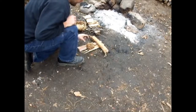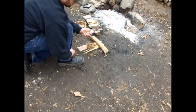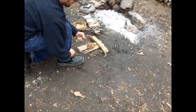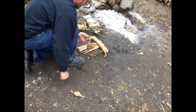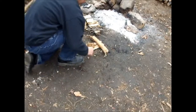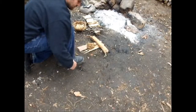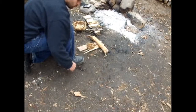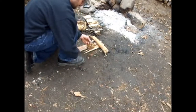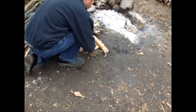Okay, my last fire lay is going to be the star fire lay. I've got my magnesium block fire starter. Got these at Harbor Freight for a couple bucks a piece a while back. Haven't really used them too much, kind of carry them as a backup, so I thought I'd try it out. Besides, I broke my good fire steel yesterday. I got some more on order. They should actually be here today. I always kind of carry this as a backup, so it doesn't hurt to try to use it every once in a while too.